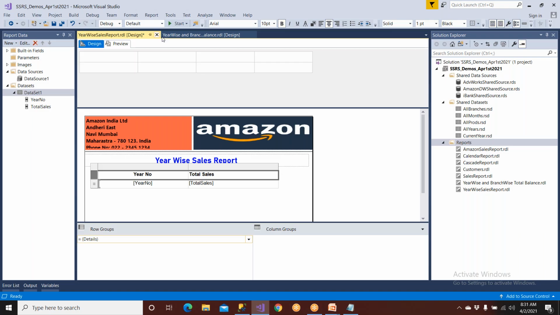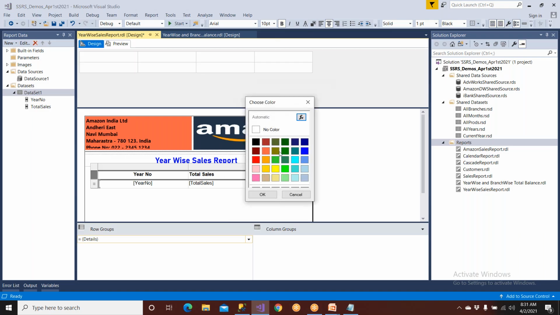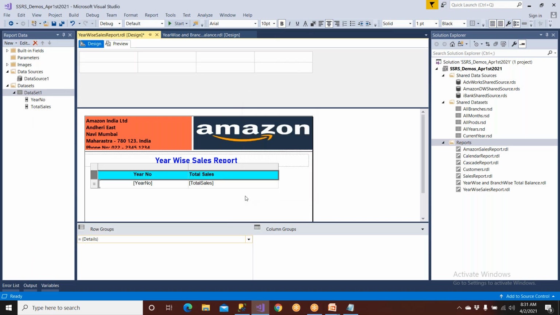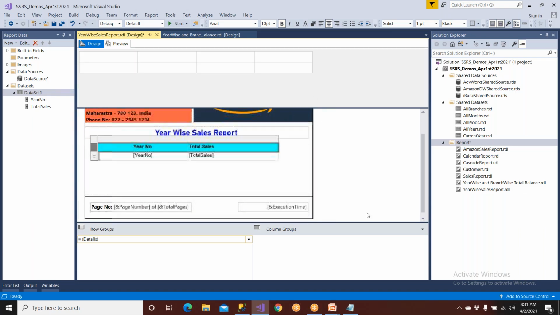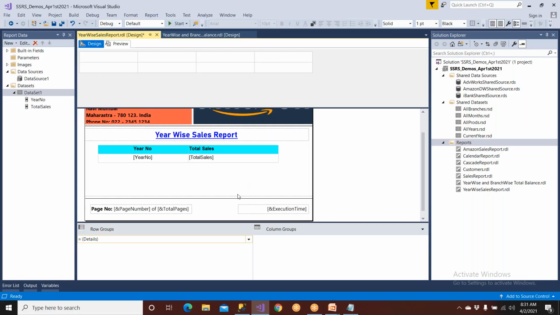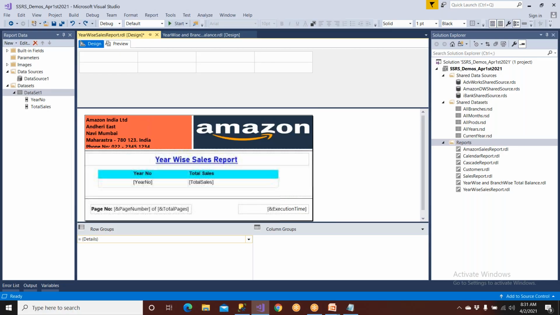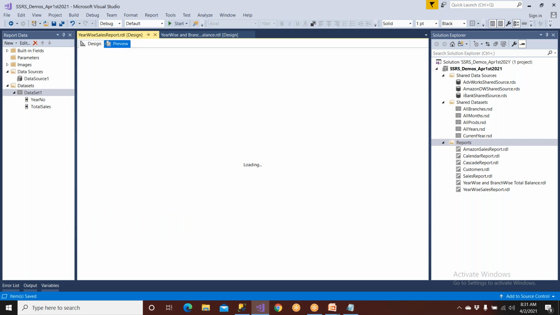So year number. If you wanted to create something like this, you can, and you can also remove this space. Okay. Now this is the beautiful report that has been created. Now you should be able to simply have this report there.